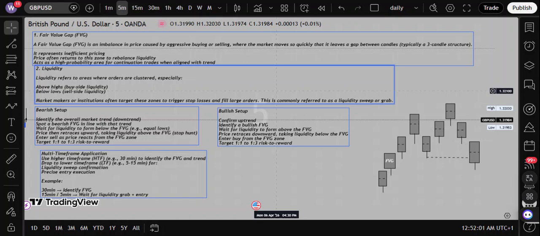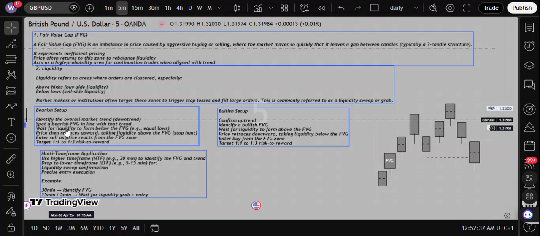Now, for this strategy, this is the bearish setup. The first thing you want to look for is to identify the overall trend of the market. You want to trade according to the overall trend of the market. Secondly, you want to spot a bearish FVG in line with the trend. If the trend is bearish and you spot a bearish fair value gap, I would suggest that you wait for a fair value gap forming in the London session or the New York session. These are highly volatile market sessions, so please pay attention to that.